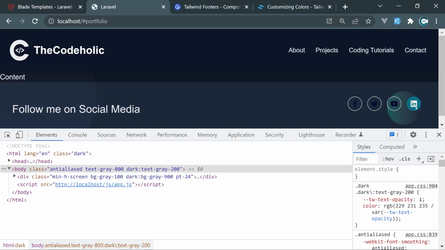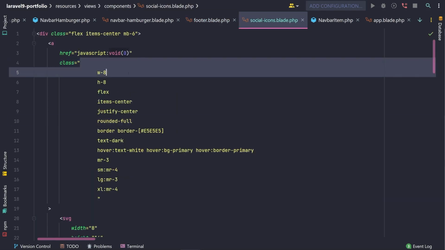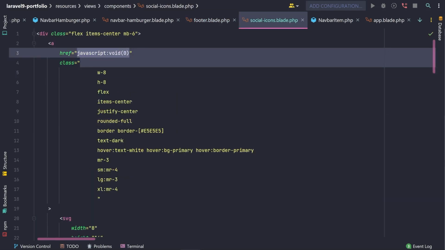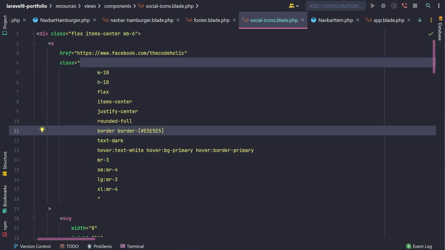So let's actually work on the social icons, and I'm going to slightly change those. Let's go in the social icons section. First of all, I'm going to link this to my Facebook page, so let's put right here my Facebook page URL. Let's change the width into 10 and height into 10. This one has a border specific color, so I'm going to change this into border dark.